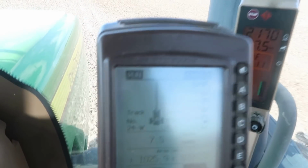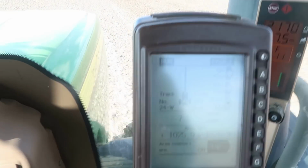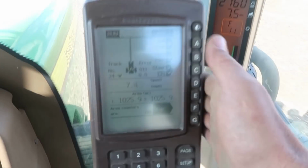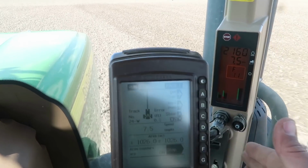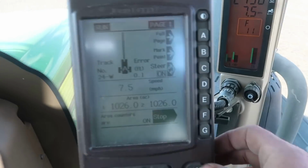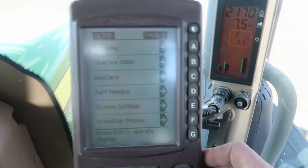Now, this tractor here, this is what they call an original brown box. So this is basically what you would want to call first generation, if you will. This has been out the longest. I mean, this goes clear back to the very first start of auto steering tractors. And it's a pretty basic monitor. You're not going to do a whole lot with it.